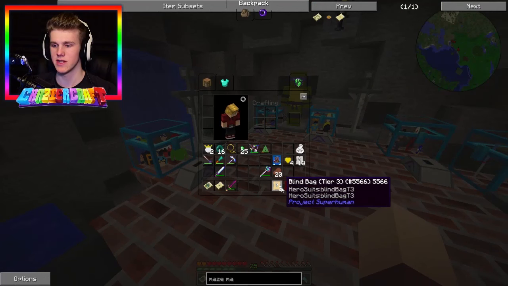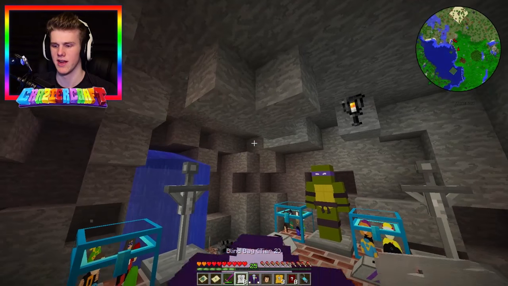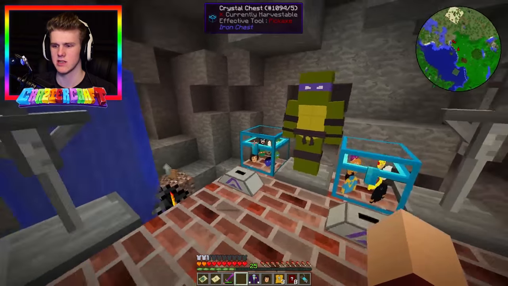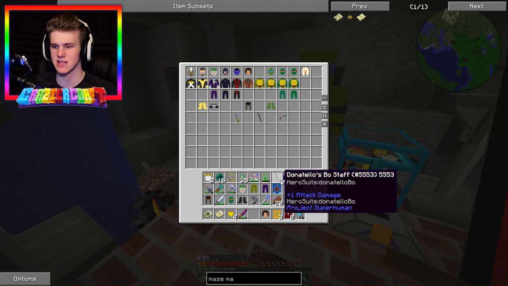Alright, next up, moving to tier 2. Where did you escape to? Alright, there's a lot of tier 2s going around. Let's just open them all up and see what we get. Alrighty, so let's have a look over here. I wish I had a more organized inventory, to say the least. But Donatello's, that's his bow staff.